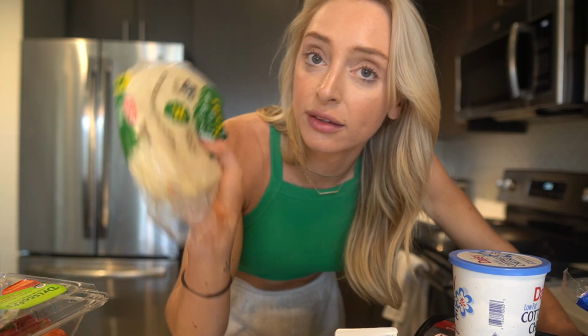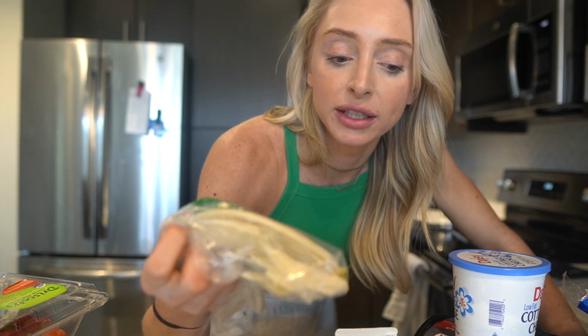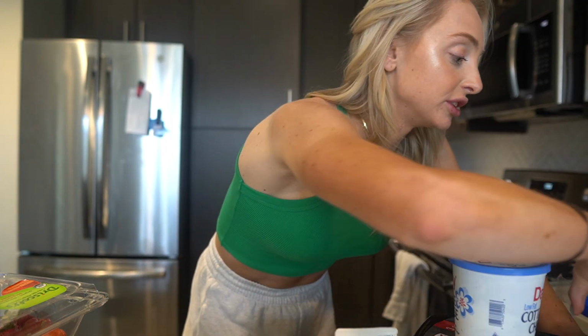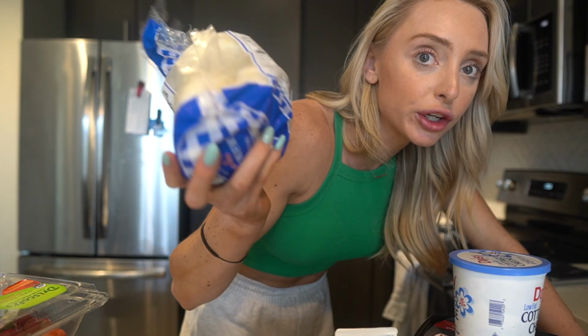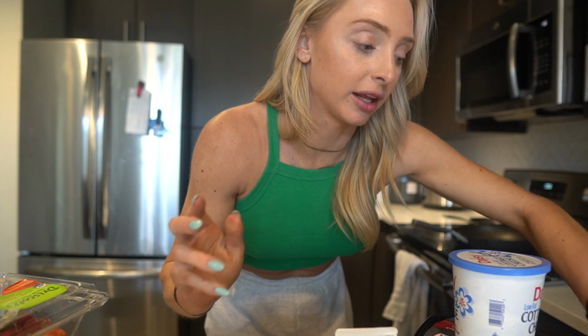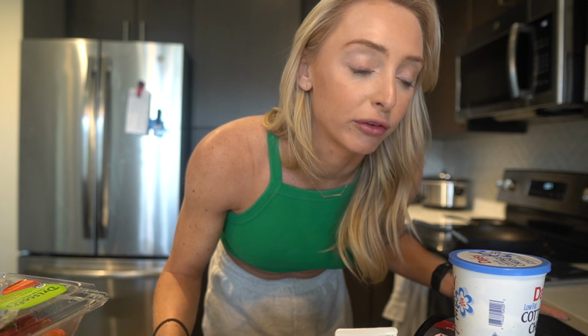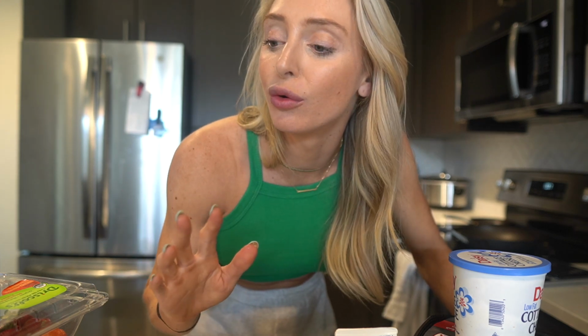And then I love having tortillas. I always choose corn, but like I said, tacos are just super, super easy. And kind of going along with that, English muffins, gluten-free from Trader Joe's, and bread. I keep my bread and English muffins in the freezer just because gluten-free bread goes bad really fast. But if you don't make sandwiches all the time, they're a super quick, easy, convenient option, just keep it in the freezer. You can literally just defrost it in the microwave. Yes, eating whole foods is great, but sometimes we don't want to do that.